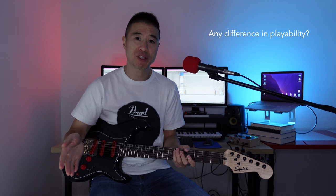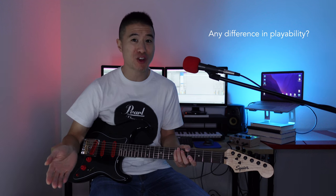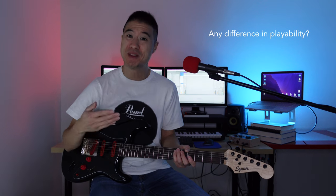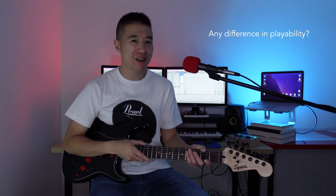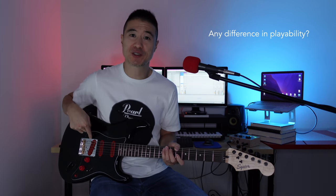The main catch with this Strat is the inclusion of the Tele bridge, so do I get the feeling that I'm playing a Tele in a Strat? Not really all that much, to be honest. Objectively, this guitar is still 95% Strat. The body is a Strat, and the neck feels like a Strat neck. The only thing that's different is the bridge. That said, the bridge does add a bit of uniqueness to the Strat.